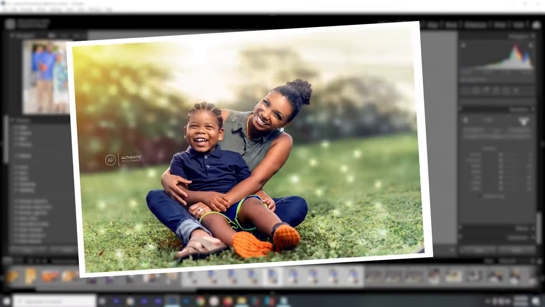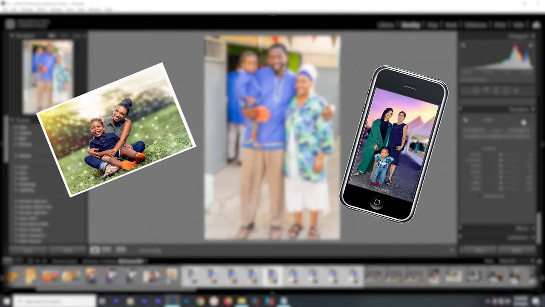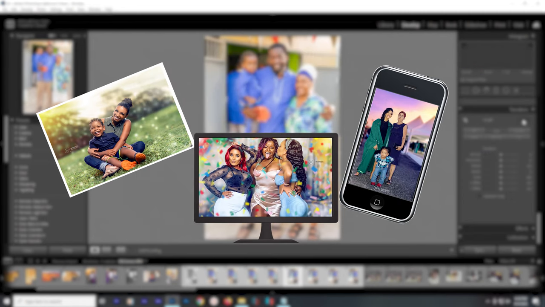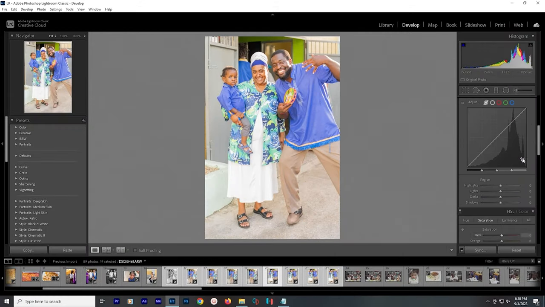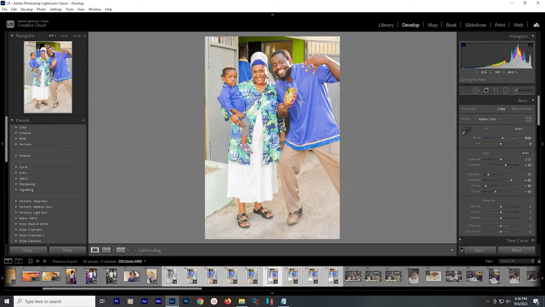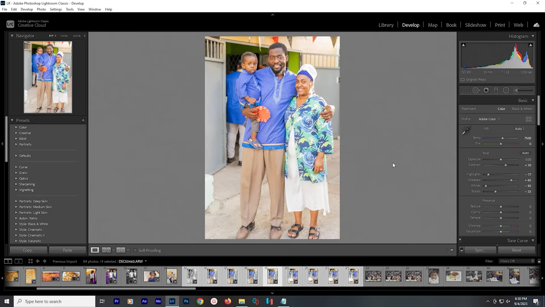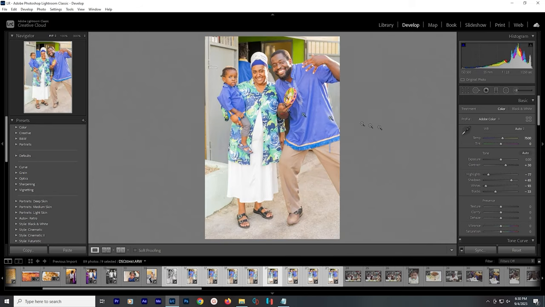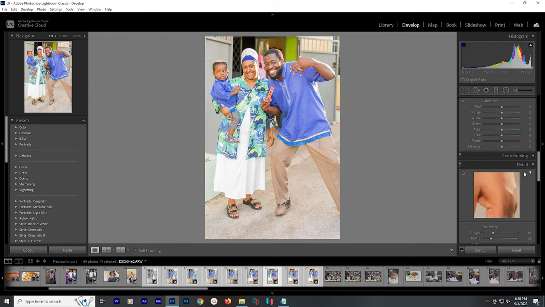Normally, I take more than one shot of family so that they can choose which one they want to print, which one they want to keep as a wallpaper on their phone, and which one they might want to keep as a wallpaper on their social media platforms and also their desktops. And all those images have different styles, as in different ones you'll use on different platforms. So this one might be for a cell phone, and this one might be for, you know, the social media. This one is more fun and engaging, and the next few will be a bit more serious. All right.